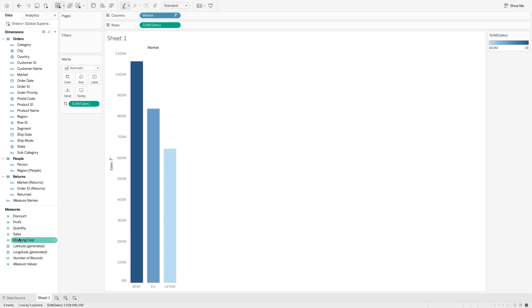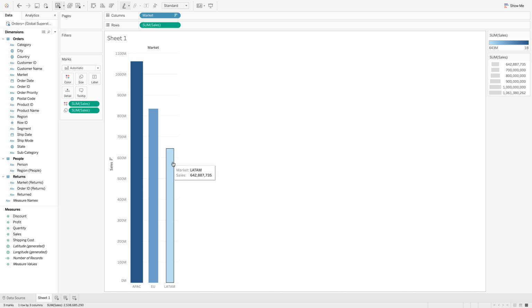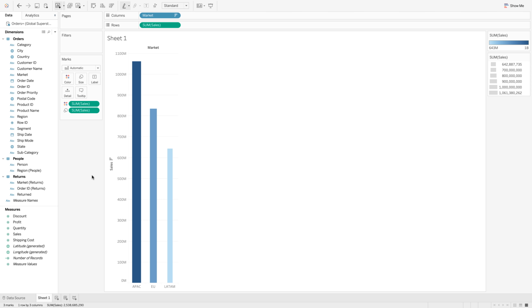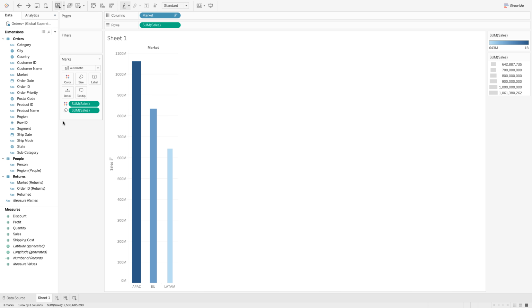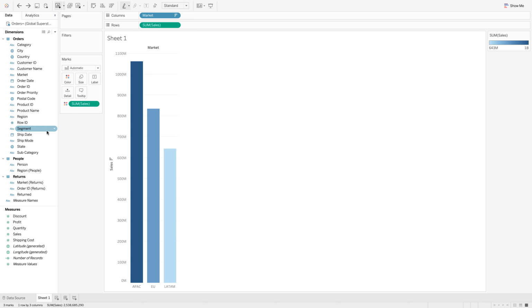We can also drag sales onto our size. And you'll see our bar chart's width changes in size, and we can change that by clicking on size. We can change how dramatic the sizing is with our spectrum here. Label we already illustrated. I'm going to go ahead and do it again. So let's label sales. There we go. We can also change the formatting of our labels here. Let's undo, and I'm going to undo all this too. Okay, so we're back to our basic bar chart.